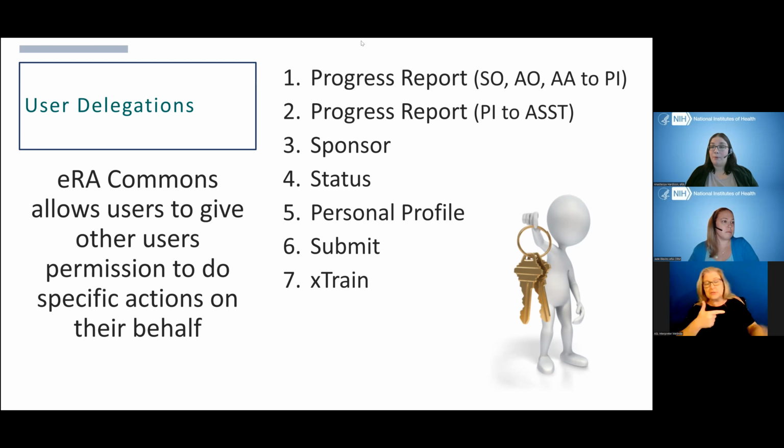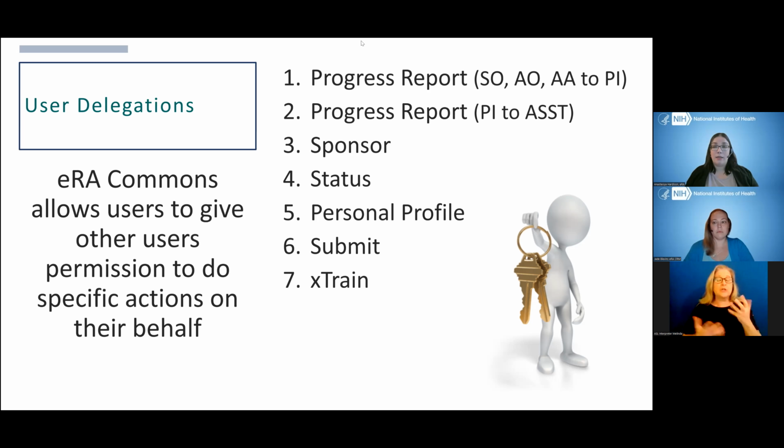For example, a PI may have an assistant that is going to help them complete their RPPR. Maybe they are a PI that has a training grant. They'd like someone to help them complete all the appointment forms. They can delegate xTrain in that case. Signing officials can delegate progress report submission to PIs for grants that are SNAP eligible.